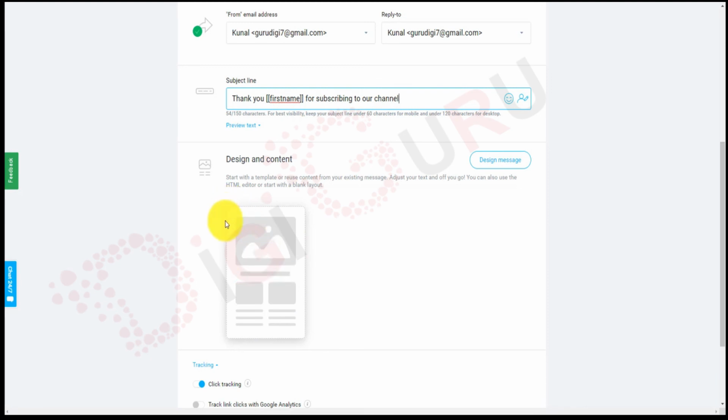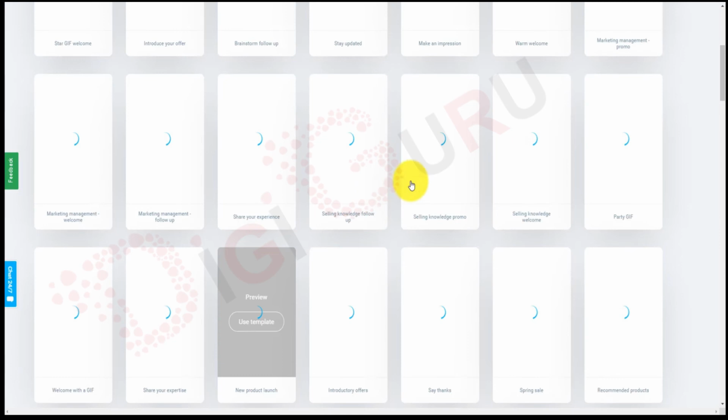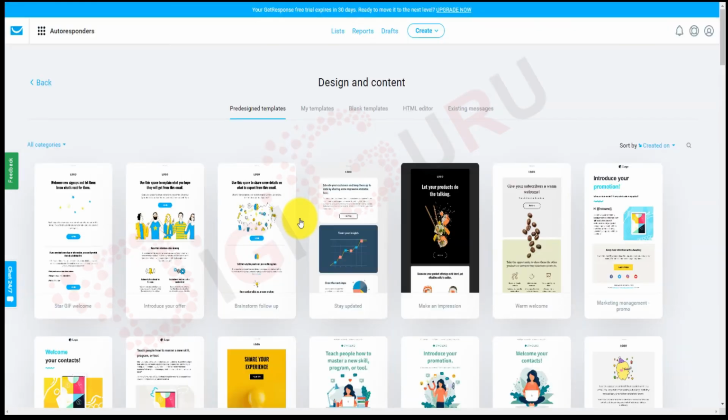Out here in Autoresponder, there are two ways of designing an email. Either you can make an email from scratch, or even you can use an email that has already been built. That is, we have already made some email. Like when we were making a newsletter, at that time we made an email. So we can either use the email that we have made in the newsletter, or we can make an email from scratch. So let's just let this template get loaded, and then we'll see both the options.